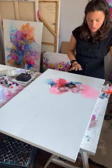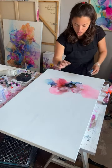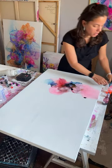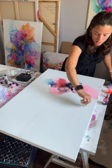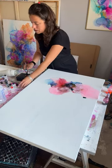Let's keep working on this. So I think I'm going to use a little bit of my blue coming up here. So I'm going to put it in here and then in here. And then I'm going to put my alcohol coming this way. And then this one here. I'm going to start mixing.